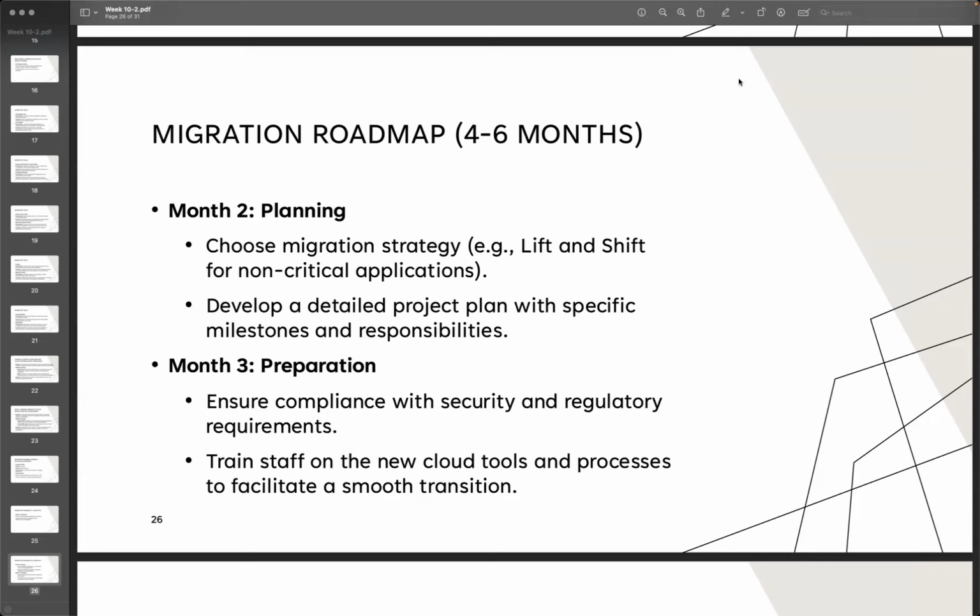It's not possible to finish the migration and then start to train the employees, because once you finish the migration and your new applications go online, your employees should be able to know how to use them. So you have to do it in the early stage. In the preparation, start to train your staff, employees, and any possible users to be more familiar with the new system, the new cloud tools.